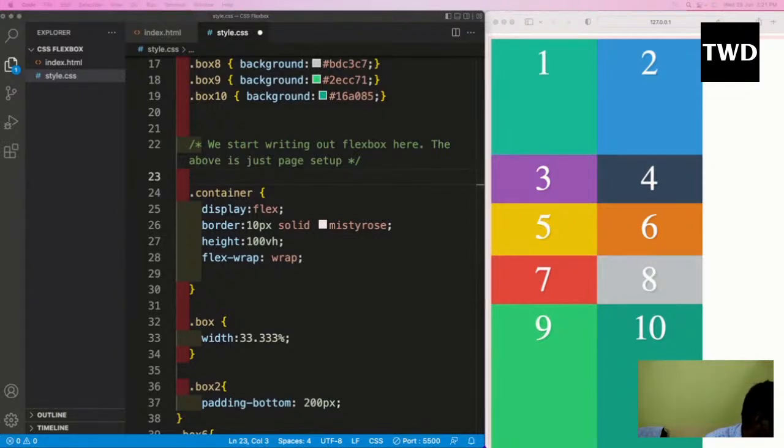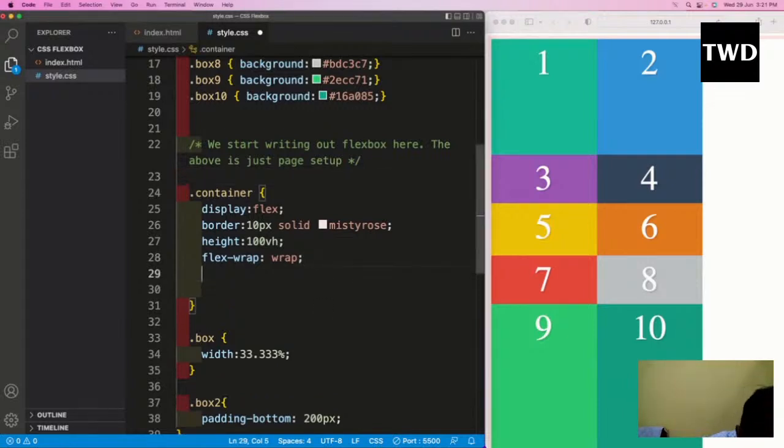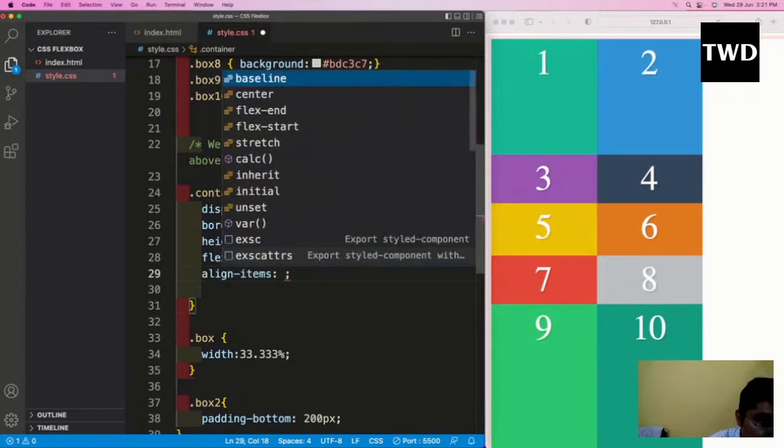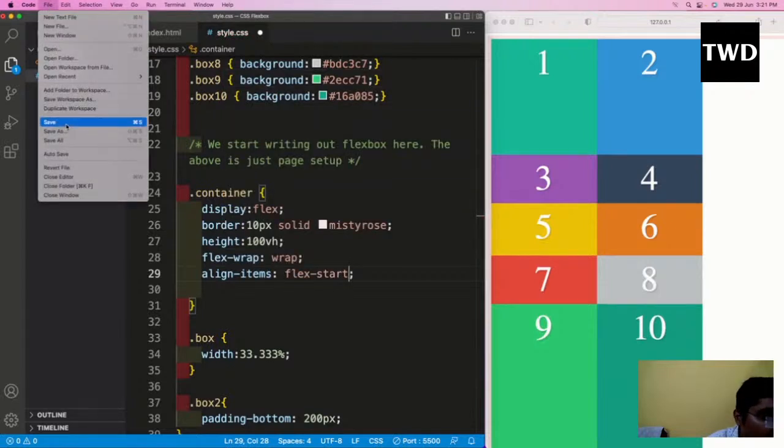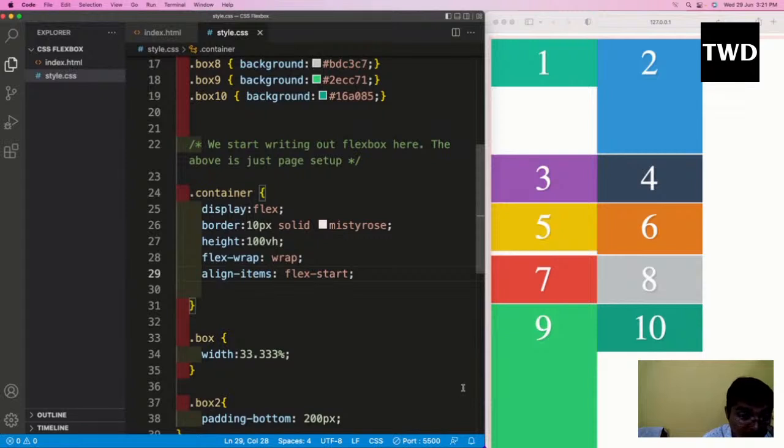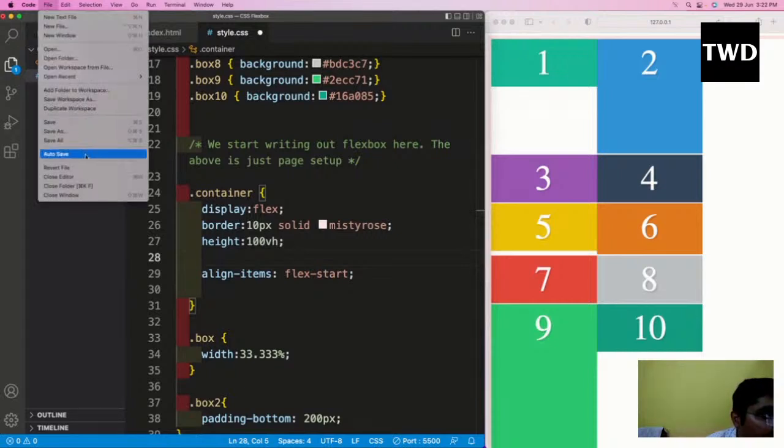Align items as flex start, saving it. Okay, what is happening? We'll have the display as flex, border is 10px, height is 100 vertical, flex wrap is not allowed. So let me delete it and save it again.